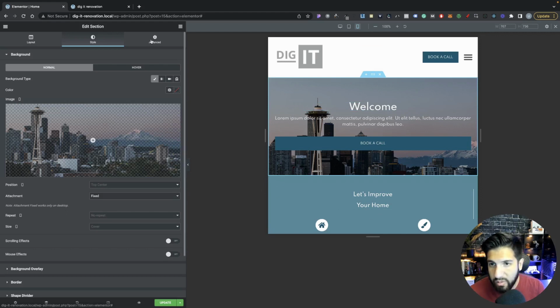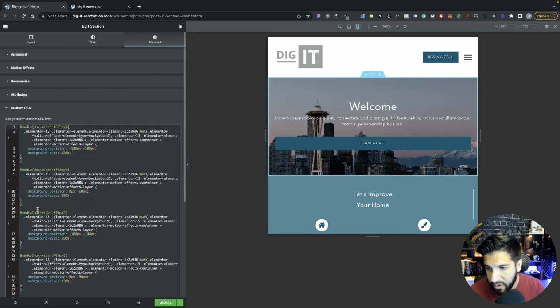Just remember, very important, that whenever you're doing this, you make sure that you copy the right CSS class that we went over, and you actually follow the hierarchy when it comes to this. So any breakpoint that's higher than the other is going to be above it. Anything that's lower is going to be under it. Just remember that, and you should be fine.